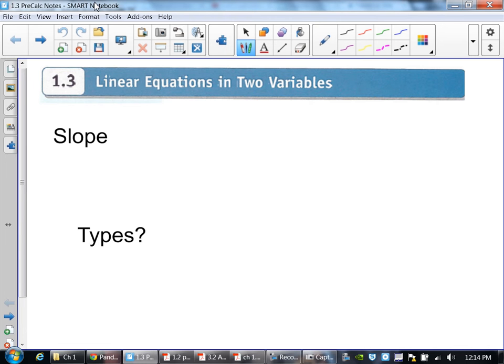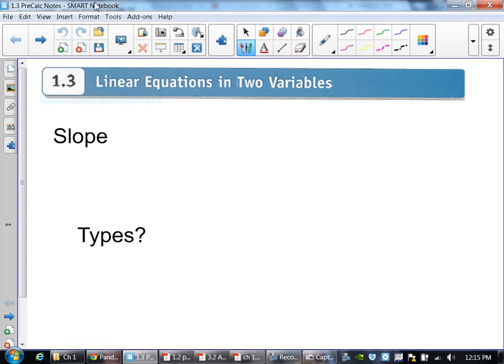Tonight, I'm hoping that you guys do the day one stuff of section 1.3. I was looking at the problems. I don't think it, in all honesty, should take you more than 15 minutes, really. So if I get this done in 15 minutes, you'll have at least 20 minutes, half an hour to work on it. So you should be able to get this over with tonight before you even get out of here. Otherwise, don't bother doing it till Monday night because I know you won't do it till then anyway.